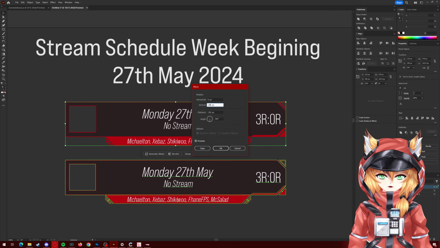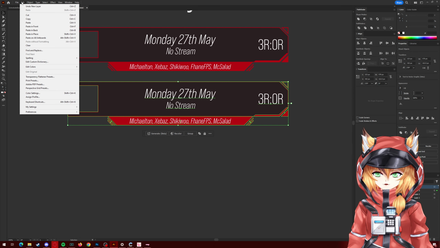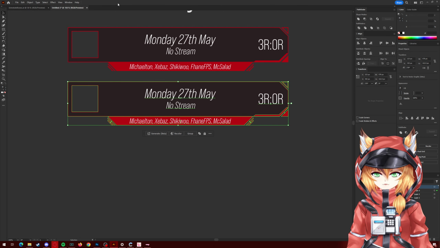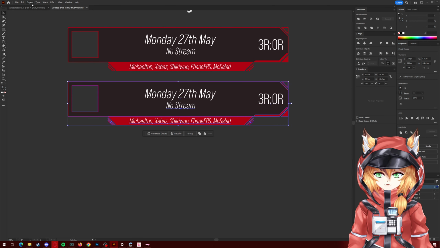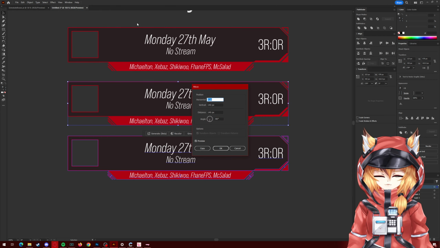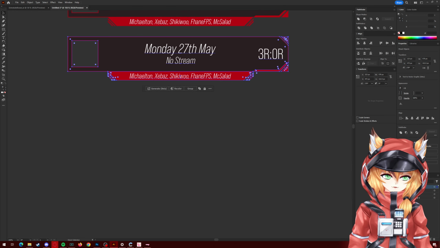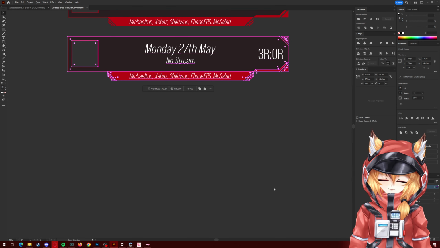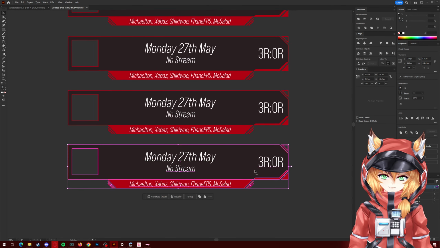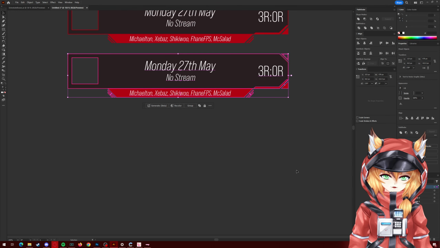Now, we do the exact same thing again. Control C, new layer. What's paste in place shortcut? Control Shift V. Okay, it's just like other programs. Control Shift V, object transform, move. Shift Control M. Perfect. One more shortcut key for me to use. Do it again. So we're now on 4. Now I need my 5th one.